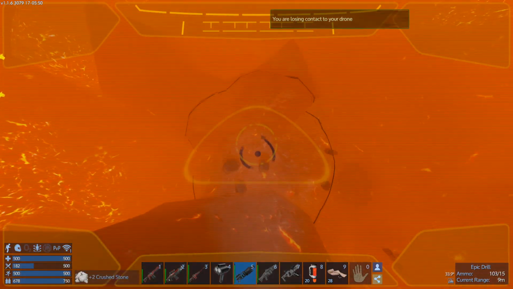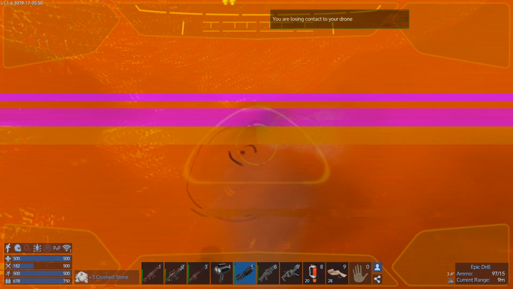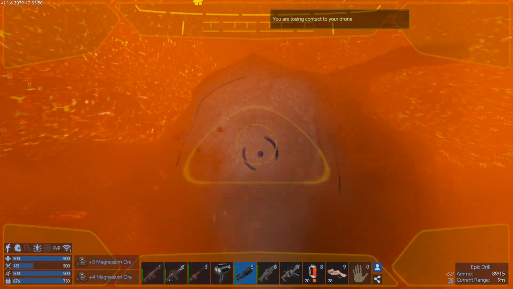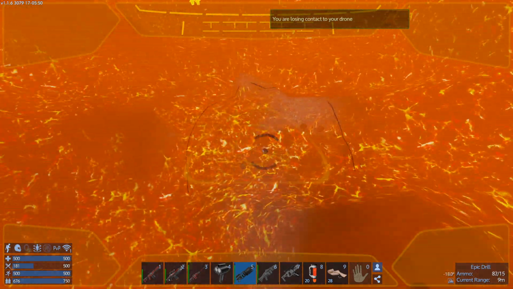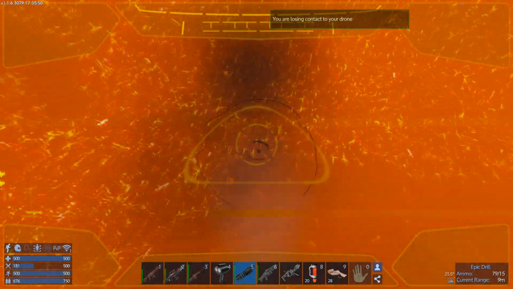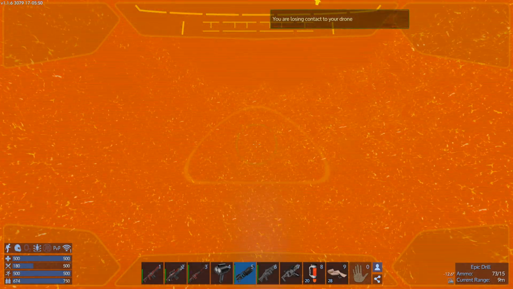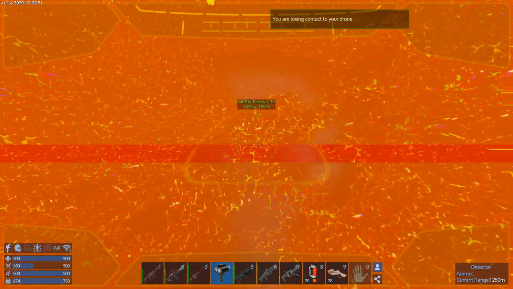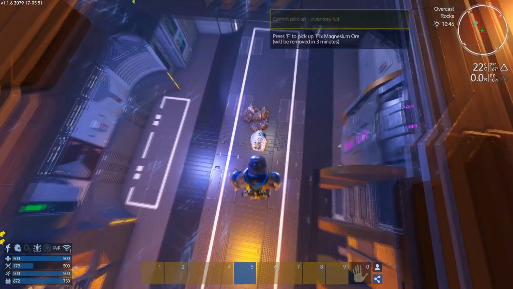Okay, I'm coming up on the last few bits. It's a little bit difficult to see what is the magnesium ore in this kind of red mist, but I think I'm just getting the last few pieces. I don't get everything, it's not that important. I think that is just about it. Scan it. Yeah, I'm not seeing anything else.